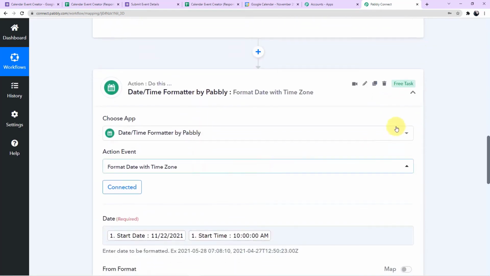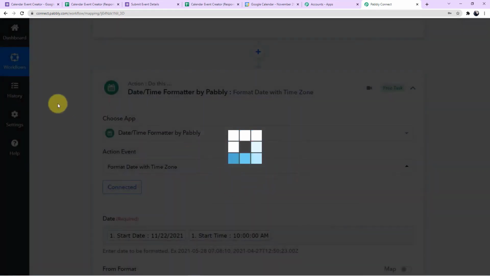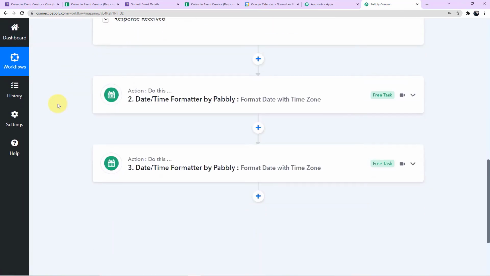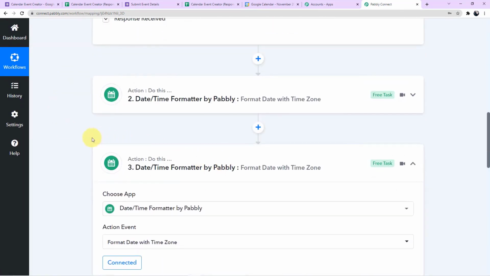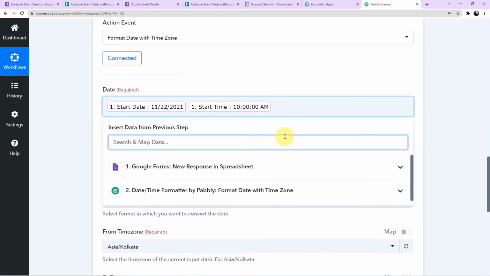You just have to clone this step again. From here, click on this clone step option and click on clone now. The step is cloned successfully, and we have another step here. In this step, we need to change these two things only. In place of the start date and start time, we are going to map the end date and end time.